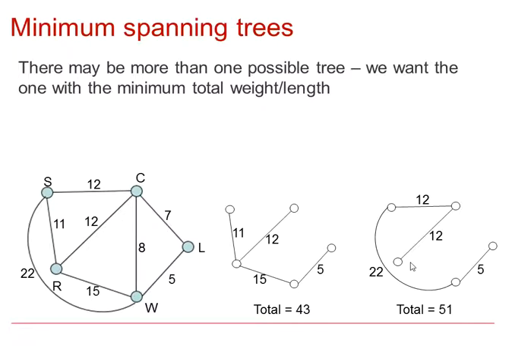In this example here, we have gone from R to C to S to W to L. And we can see that this wouldn't give us as low a weight as the previous spanning tree. For small networks, it might be possible to keep on looking at all the different spanning trees and to find the minimum by inspection. However, for larger networks, this would be quite impractical, and we might need a computer to help us. Therefore, we need an algorithm that will find a minimum spanning tree for us.